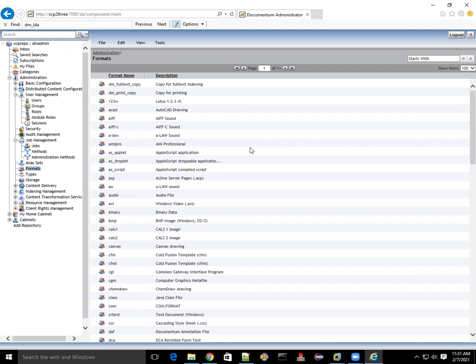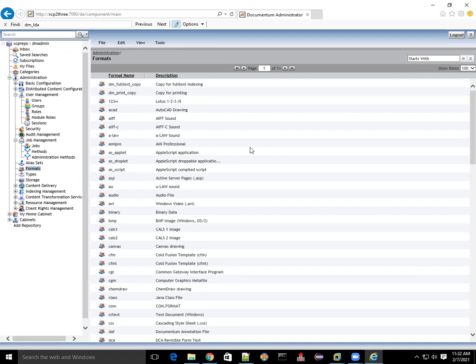If the extension is .docx, the system knows that we have to open this file in Word. If it is a PNG, the system understands this is an image file. If it is .jpg, it understands it's an image file and has to open it as an image. If the extension is .html, then the system understands this is a web page, so it has to open in a web browser.